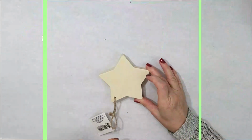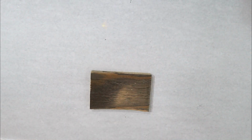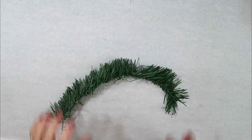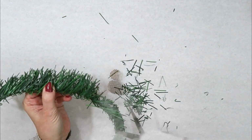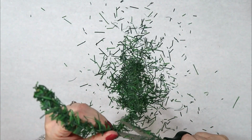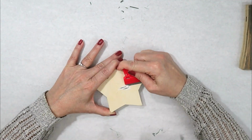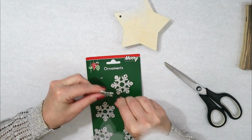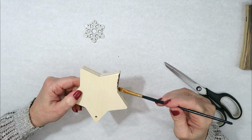For this craft, you're going to need one of the Dollar Tree wooden stars, some little Dollar Tree bells, and some scrap wood. If you don't have the scrap wood, just use some of those tower blocks, some Dollar Tree snowflakes, some Dollar Tree pine, and some Dollar Tree pine cones. Now, for those of you that watch my videos, you've seen this a lot. I take the Dollar Tree pine and trim it down for smaller crafts. It makes it look a little more expensive, and of course it fits the smaller craft a little bit better. And I'm just going to remove one of those snowflakes there.